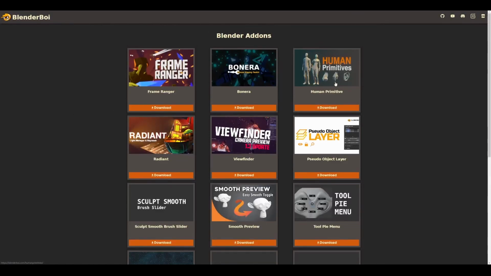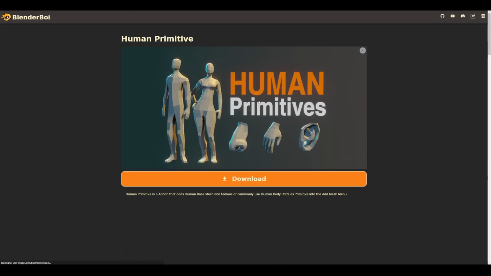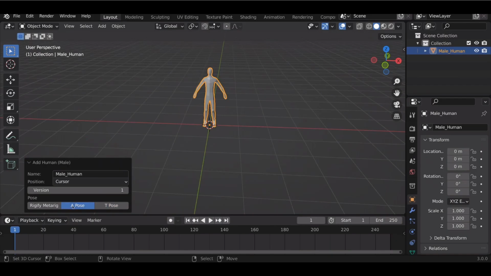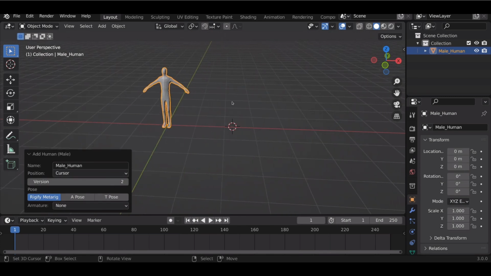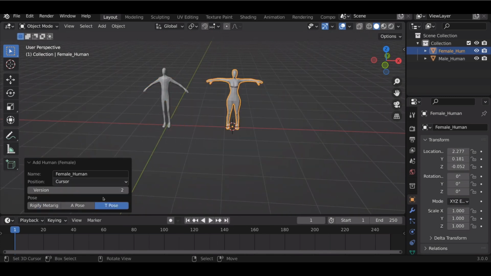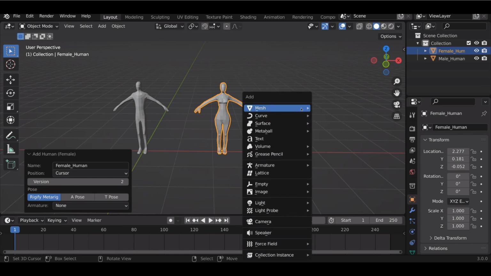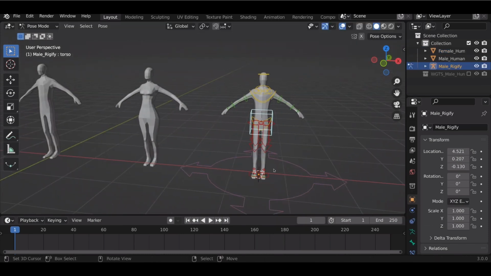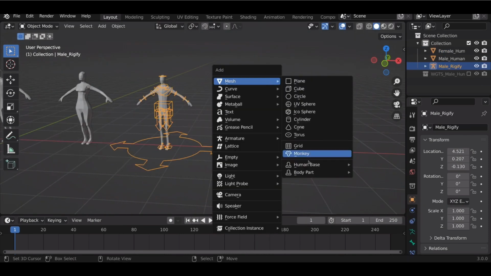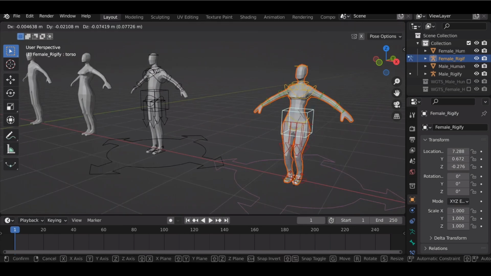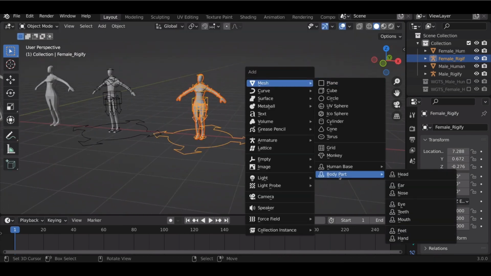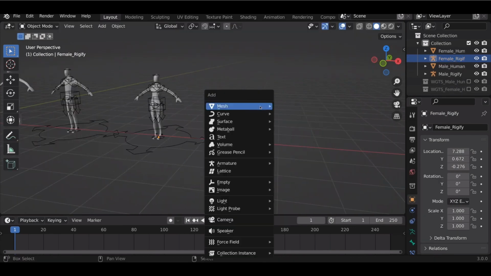So if you're looking for human primitive, he does have a truckload of these which you can use. And the beautiful thing about the human primitive is you actually get low poly human characters that you can build from. You can either crank these versions from 1 all the way up, and you have different poses to work with. You can either start with a T pose, an A pose, or a rigified metal pose. It's also worth mentioning that you also have access to various body parts that you can throw in, and these body parts come fully rigged.